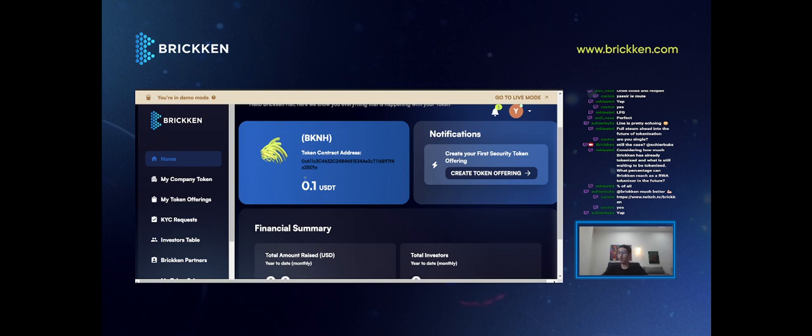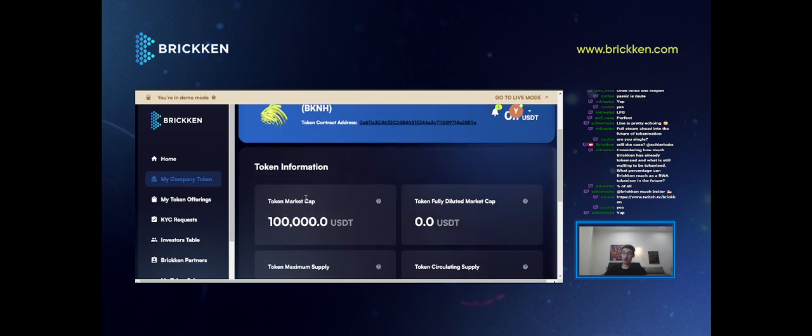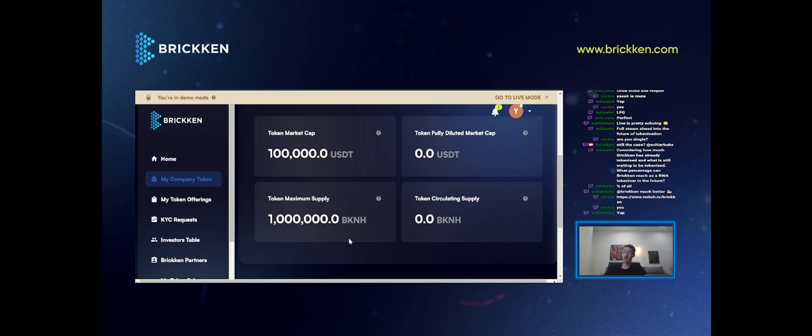So now we can see that it switched and updated the value of your token price automatically. And you can see also now it has a market cap, and as we still didn't launch or send tokens, we can see that the fully diluted market cap is still not there and the circulating supply is still zero.